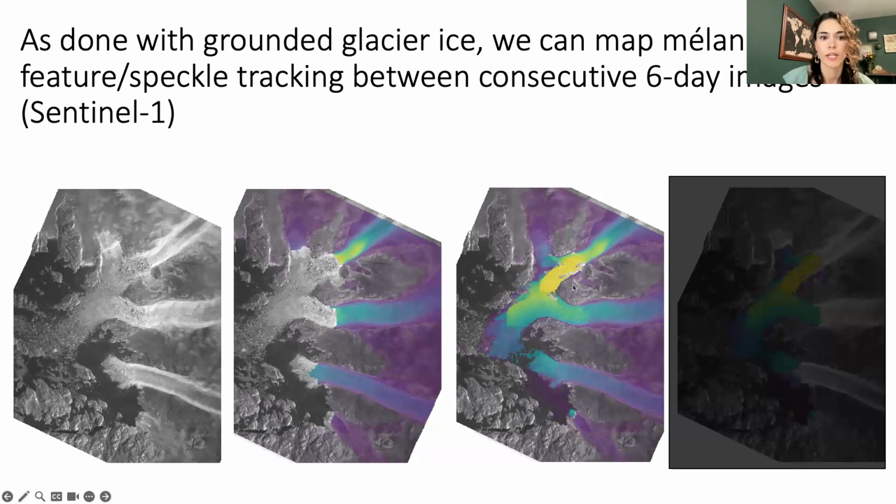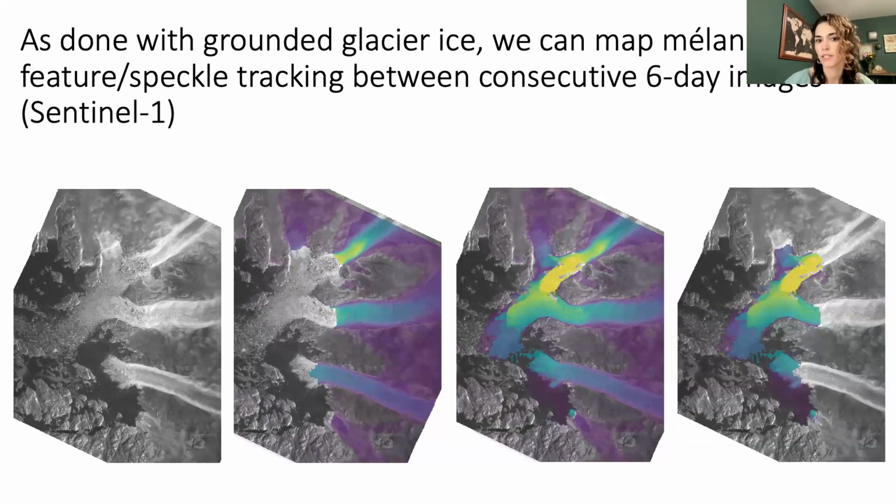And so if we're looking up at this northwest branch here, you can see that the mélange is actually moving quite quickly. It's probably flushing out away from the front. And you can compare that to the velocities at some of the mélange fields in the southern branches as well. And then we can isolate the mélange velocity separate from the actual grounded ice and say, okay, this is what the downstream of the mélange in the fjord is doing. This is how it's flowing over time.